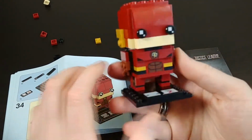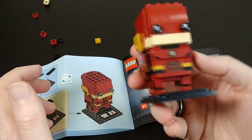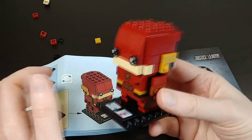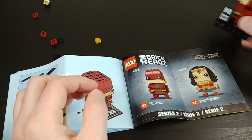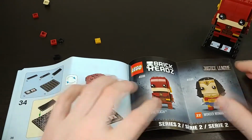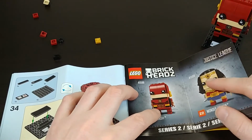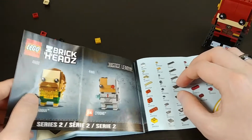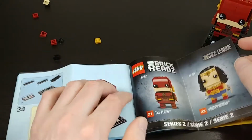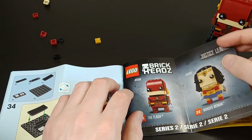I'm really looking forward to putting together the rest of the Justice League BrickHeadz, and then I'll have a complete set from Justice League. So the next one that I'm going to do a video on is model number 2241599, which is Wonder Woman. The Wonder Woman BrickHeadz. I've already got her here. Just have to find a time to record and actually put her together.